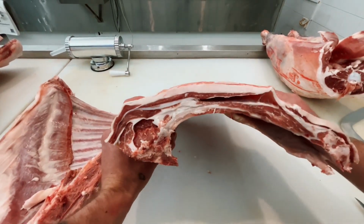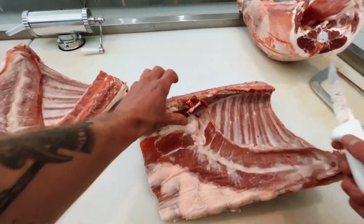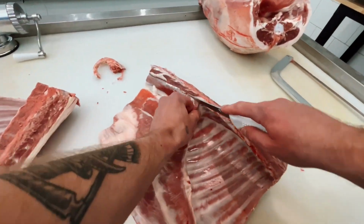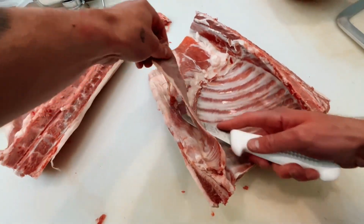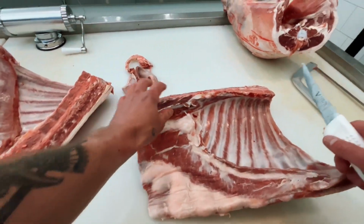Alright, so here's your lamb rack on one side and your lamb loins on the other. Here I'm just taking a bit of trimmings off the lamb loin, which is actually your lamb fillet or your lamb tenderloin, as you might hear some people call it. And I'm just going to take a bit of meat off this lamb flap here. It's the lamb belly or rack. There's so many different names.